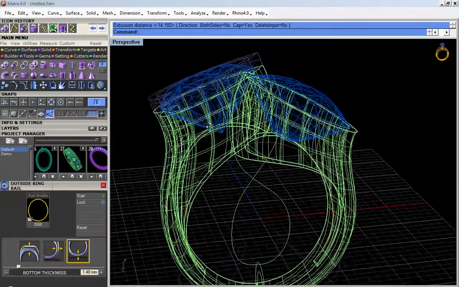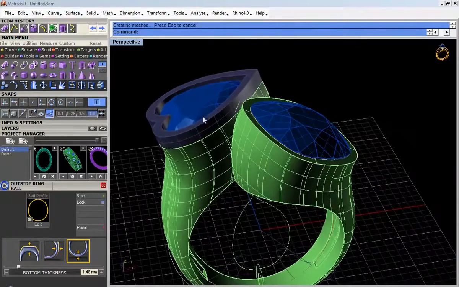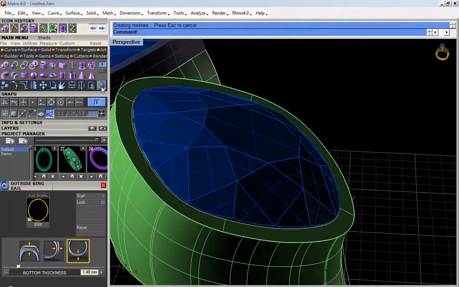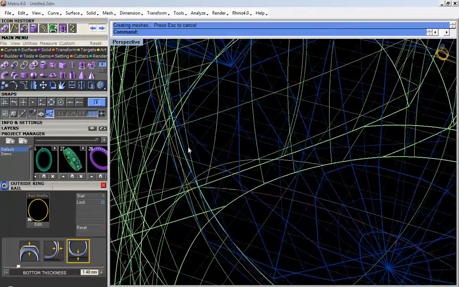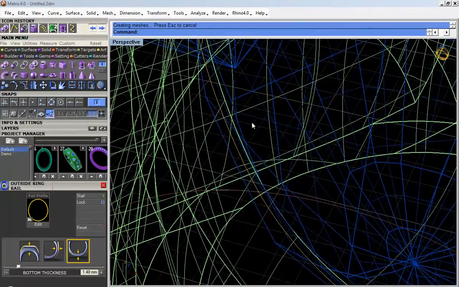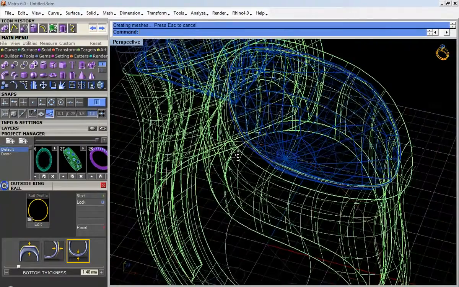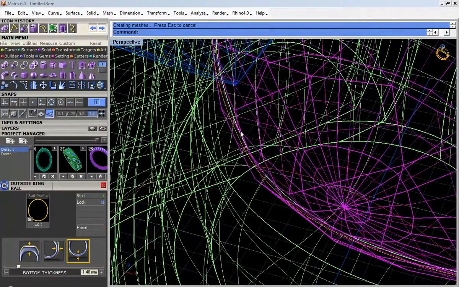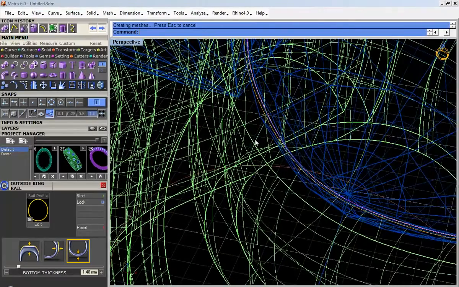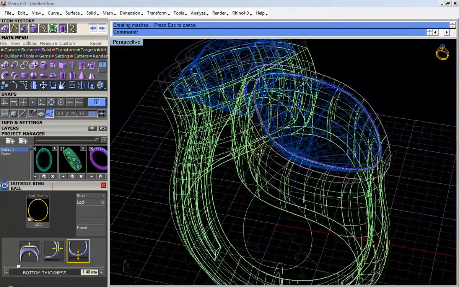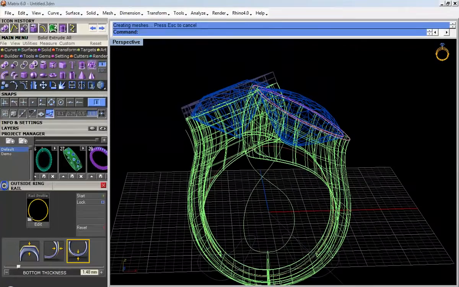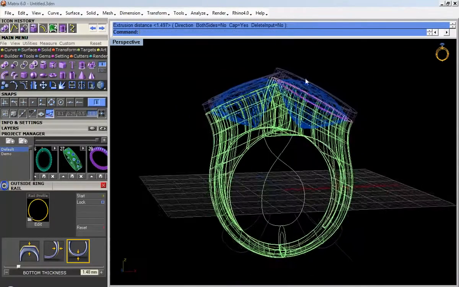Outside? Okay. Right. You took it from where? The extrude from which? The orange one? Yes. Extrude, and that's it.